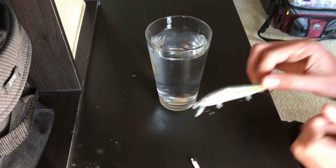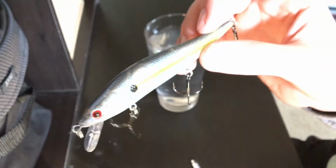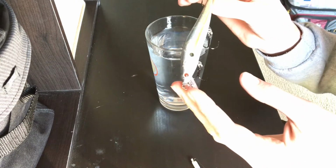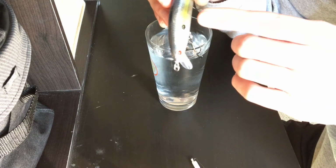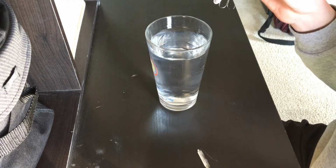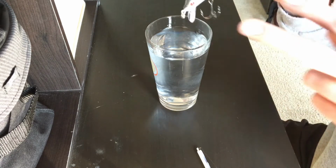Alright guys, before I finish making this quick video, I just want to tell you a little bit more about this Livingston jerkbait here. First off, it's got this translucent, kind of sexy shad pattern. It kind of follows the path of that Megabass Vision 110 style shape. But what's different about this is it has a sound system in here that mimics a baitfish, and I have a microphone here, so you can hear the sounds of it. Basically it turns on when you dip these two line guides in the water for 5 seconds.